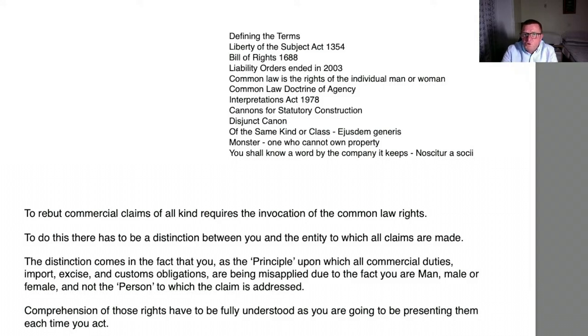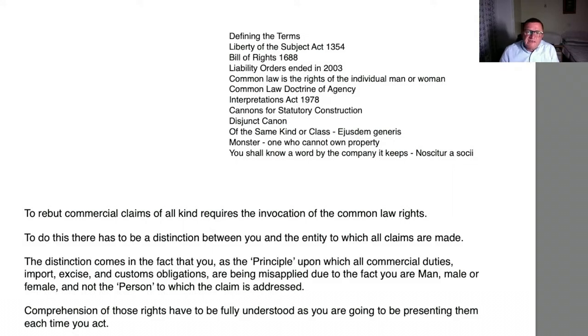So, of course, if you're not what it is it's aimed at, then that's where you're going to present your standing, as I've suggested, using an instrument called a statutory declaration. Now, of course, this isn't advice. I'm always presenting to people what I've done myself when I came up against certain things, in the days when I used to go out of my way to learn things about it. Not so much these days, of course.